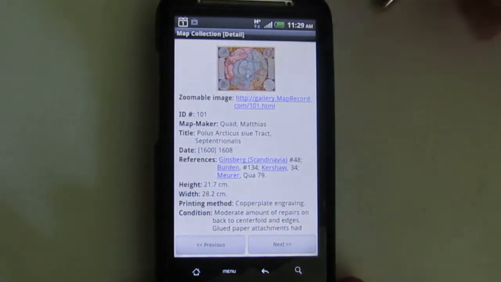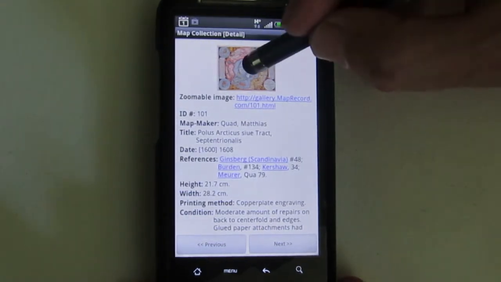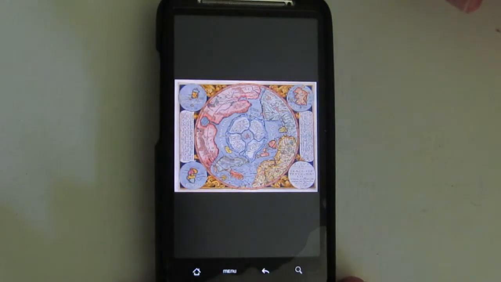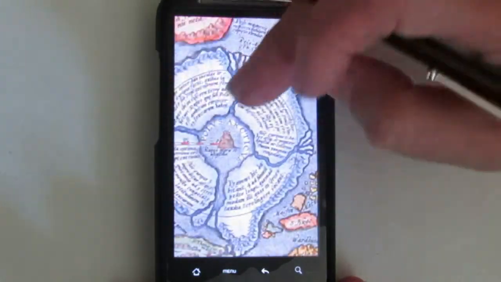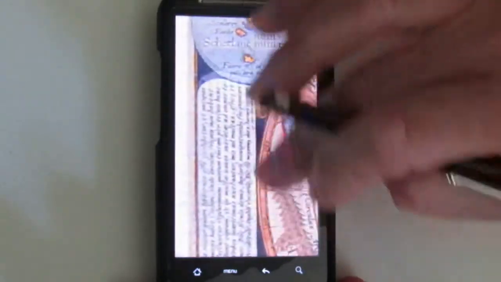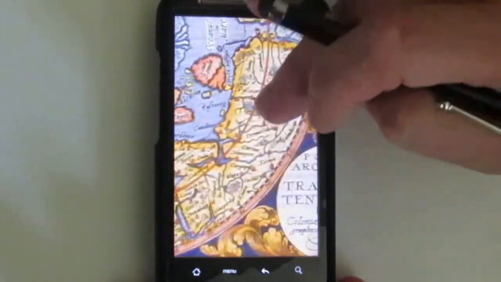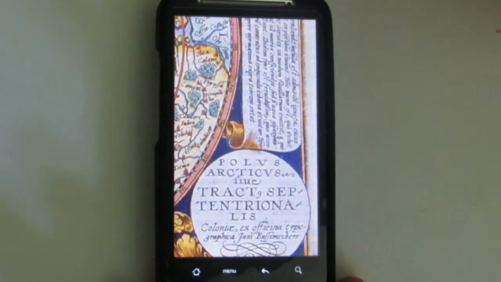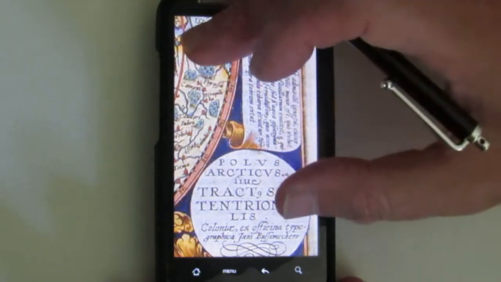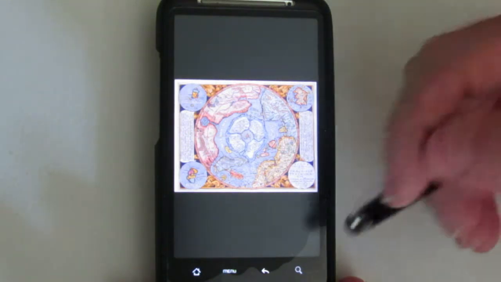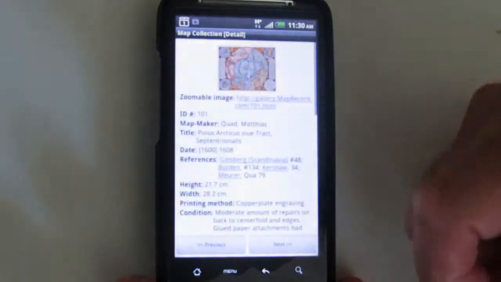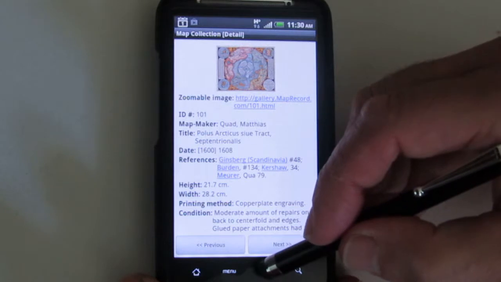Now the images themselves are also hyperlinked, so if I click on an image, it brings up an image viewer, and that lets me view an image in however high resolution I scanned the image or photographed the image in the first place. So even though I'm running here on just a small screen smartphone, I can really look at my images in their full resolution. Let's return to the list.